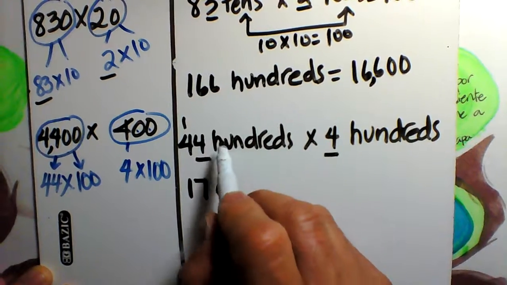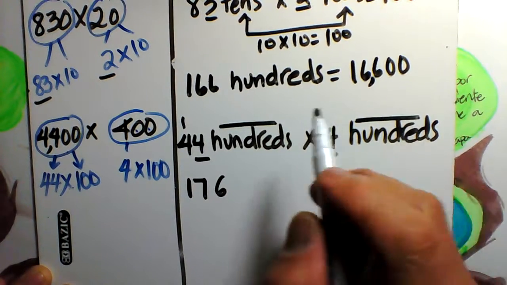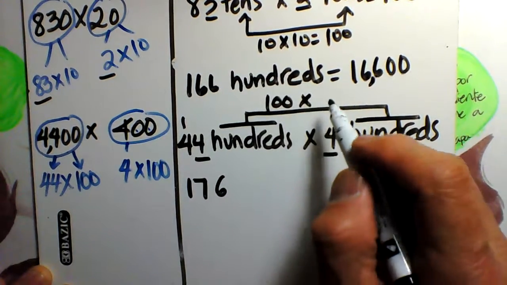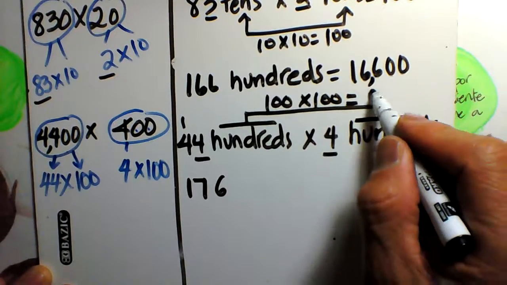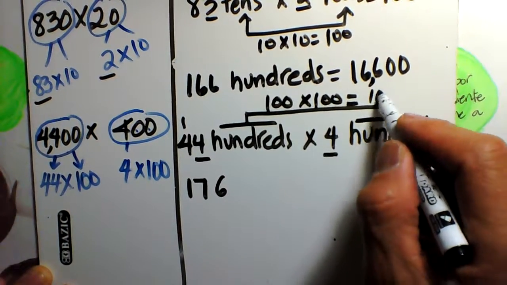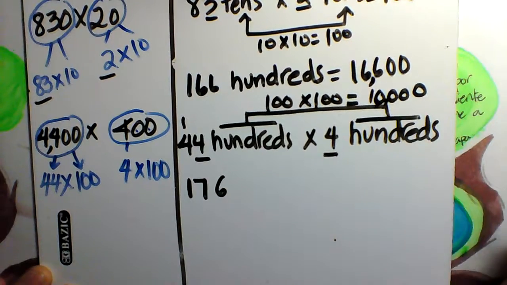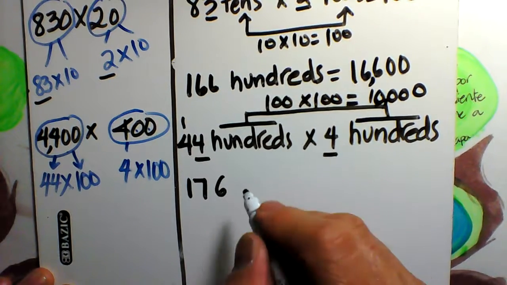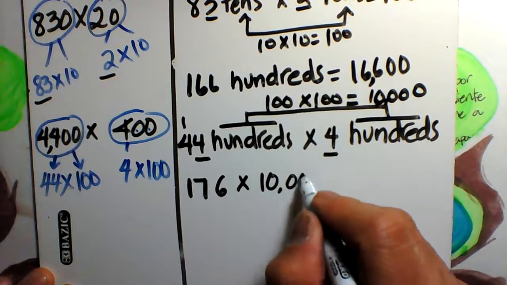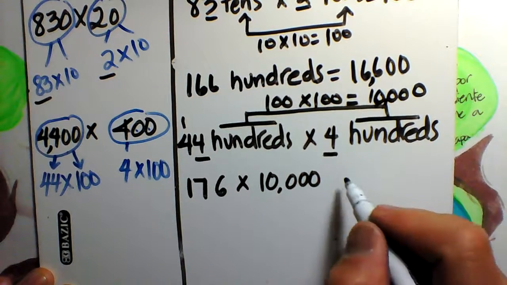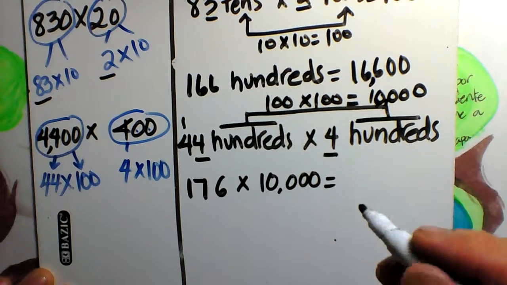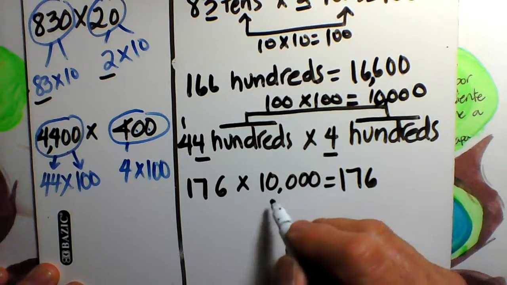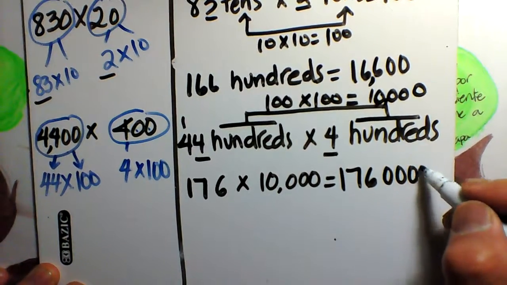And now we know that we have to multiply the hundreds and the hundreds. And these two make 100 times 100 equals a 1 with 4 zeros, right? 1, 2, 3, 4, which will be 10,000. Now, the answer is going to be 176 times 10,000, correct? And when you total this, it's going to be the same number and the number of zeros. How many do you have? 4 of them. 1, 2, 3, 4.